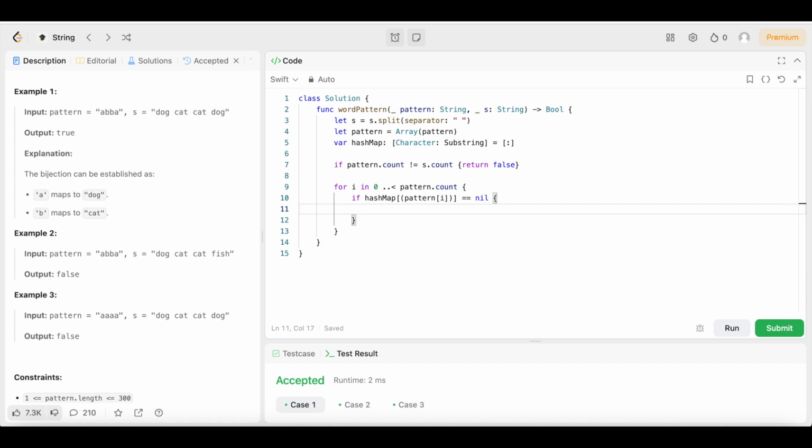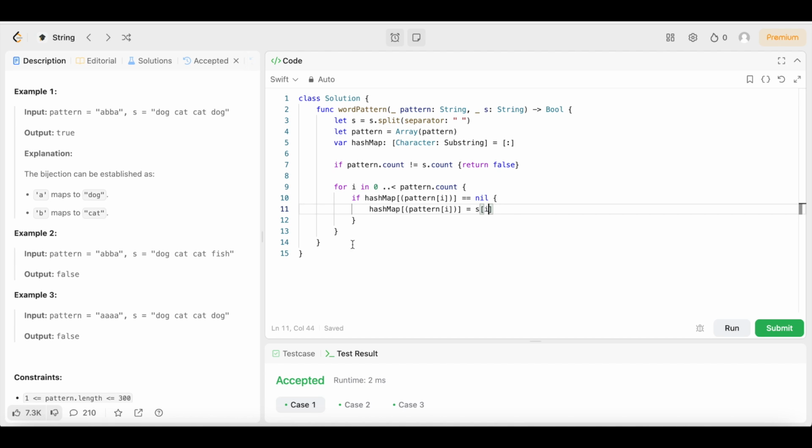We're going to come down here and say hash map, open up the array brackets, open up the parentheses, pattern, array brackets i again, and this time we're going to say equals s of i.